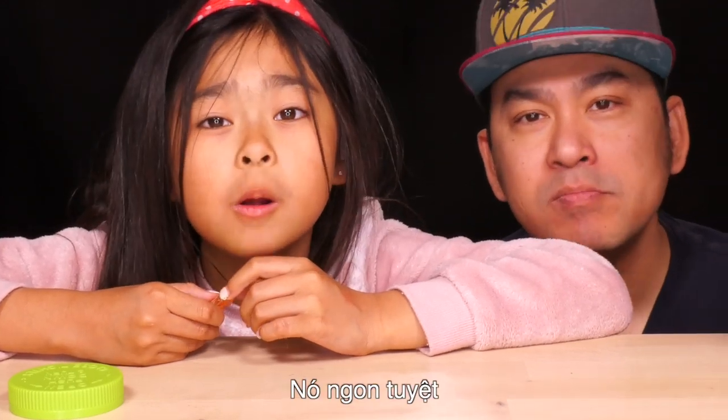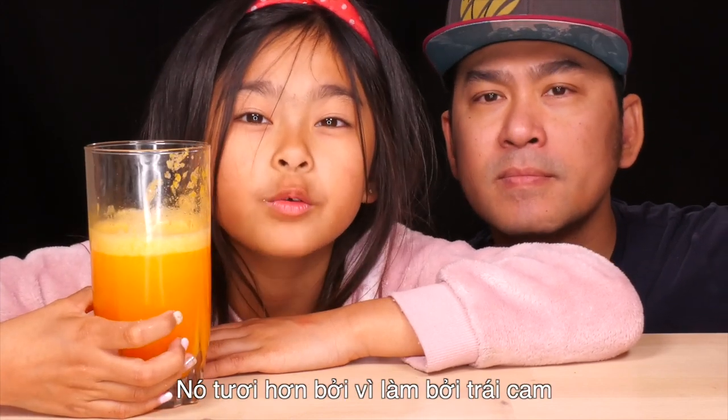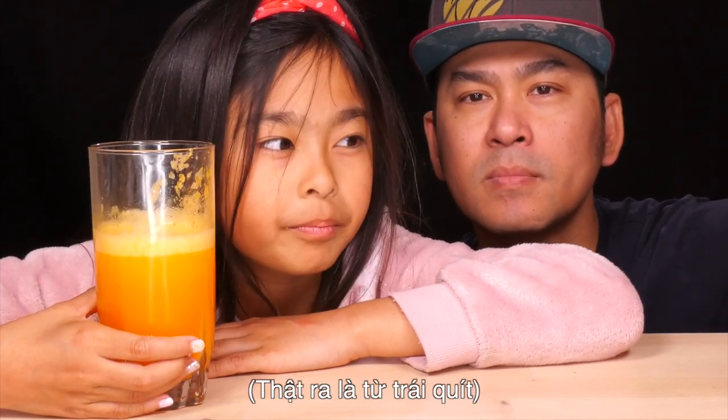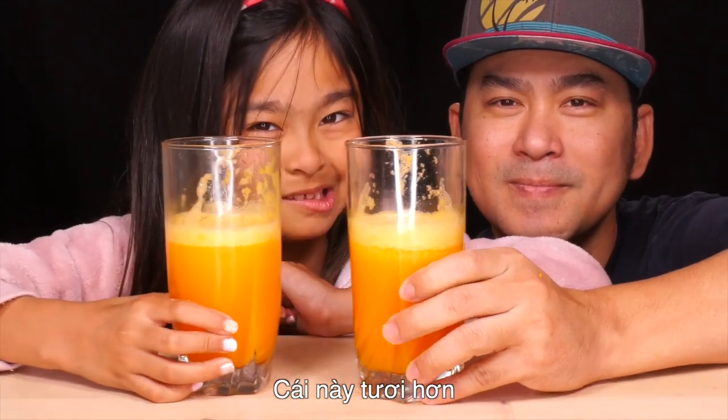It's delicious. This is better because it's more fresh and it's made out of real oranges. But that's made out of oranges. This one's more fresh.